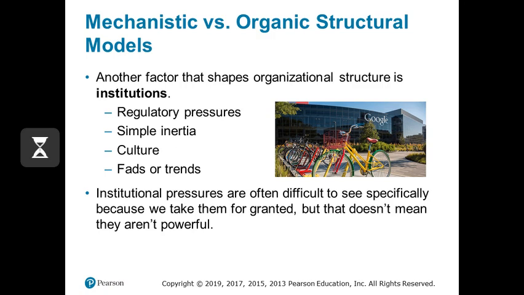And then we have fads or trends. I've got a picture of Google up here because sometimes Google does things with its structure, and the world will look at it and say, "Hey, we want to be like Google." Companies will try to imitate Google's structure just to send a signal to stockholders. That's an example of fads or trends.